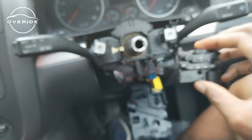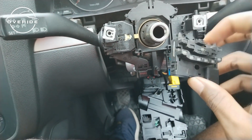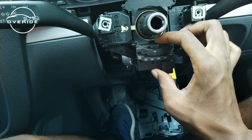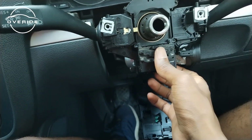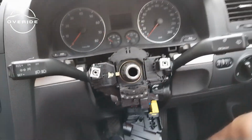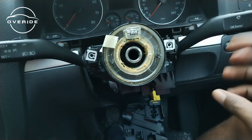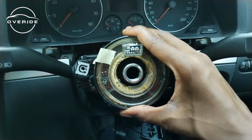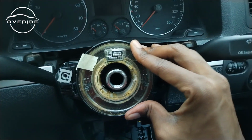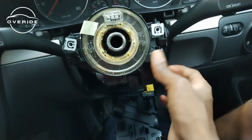So let me just get this one in and see if maybe we're going to have a better working thing. It's a little bit dusty, but is it going to work? We don't know. So there it goes. I hope it works, man. There it goes. Now what I need to do is just to put back the clock spring, which I'll just push in like this, and then make sure that it clipped where it used to clip before. So that clock spring is in. I'm hoping that my issue will be over, but we'll never know until we try.